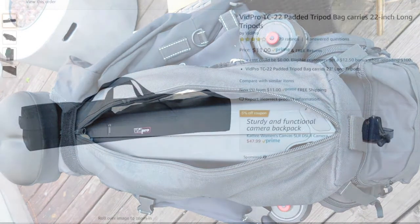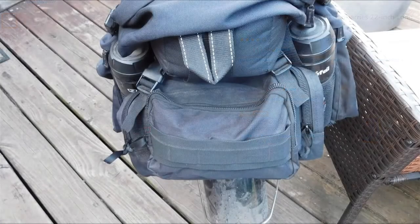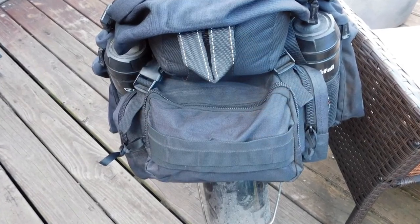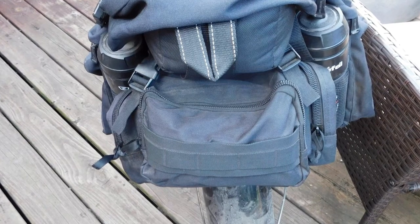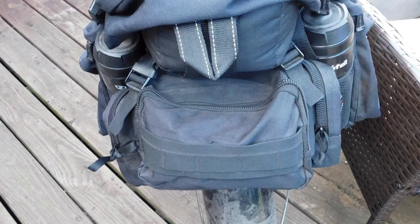The battery for this bike weighs 10 pounds and definitely affects the handling — best to leave it home if you can. The bag on the rear of the bike is a handlebar bag that holds smaller everyday items, mostly emergency gear: the kind of stuff you hope you don't need but don't want to leave behind. That frees up the other bags for camping gear and gives me peace of mind knowing those items are already packed.